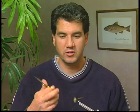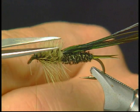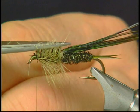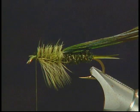With a large set of scissors, I'm now going to put them right across the top of the fly and just cut off all the hackles right on the top of the fly, all the barbs. And that just leaves the top nice and flat.